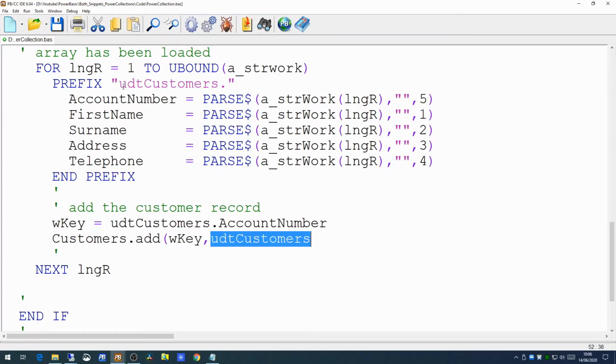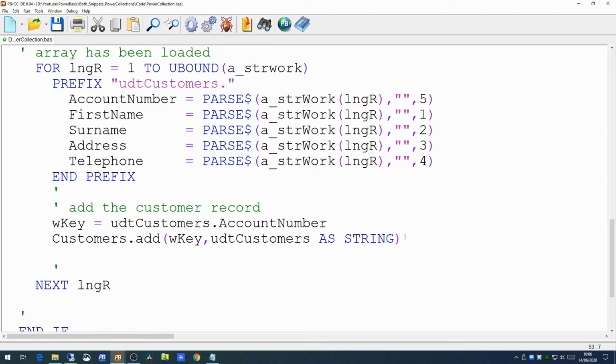Now, our user-defined type is not a variant, but PowerBasic does quite a lot of the heavy lifting for you here by using asString. What it basically does is take the entire user-defined type and place it inside the collection as a wide string.